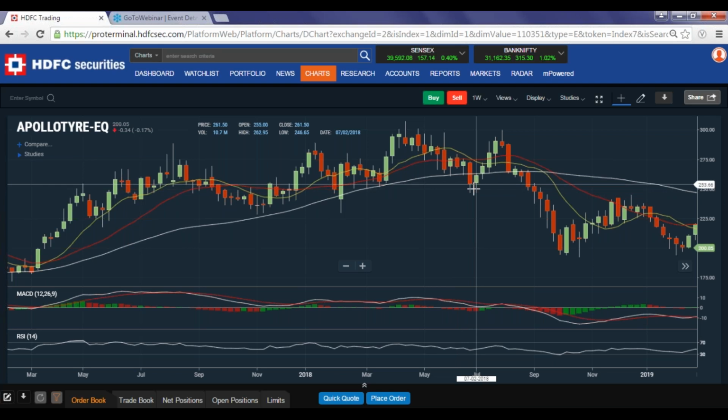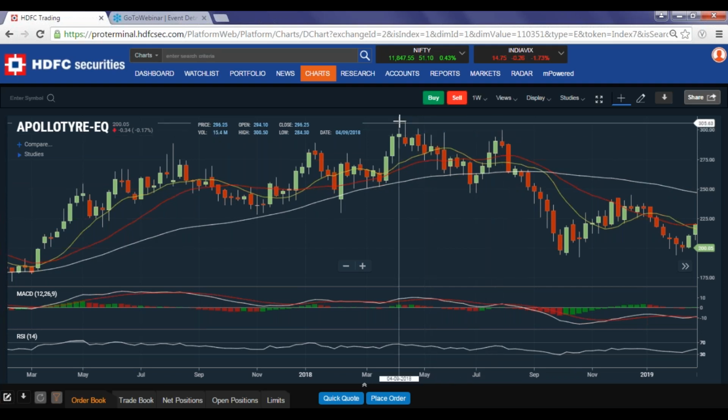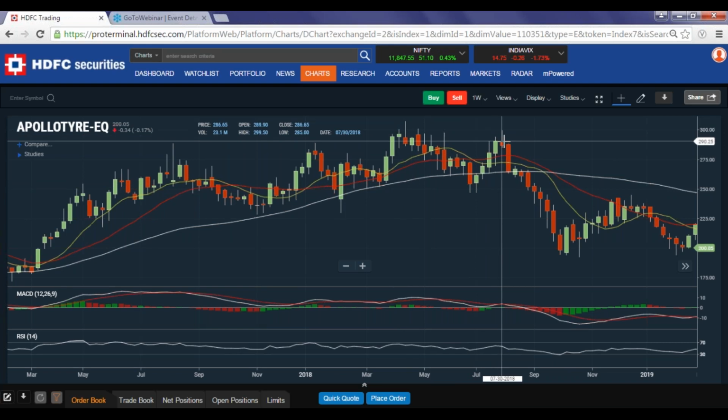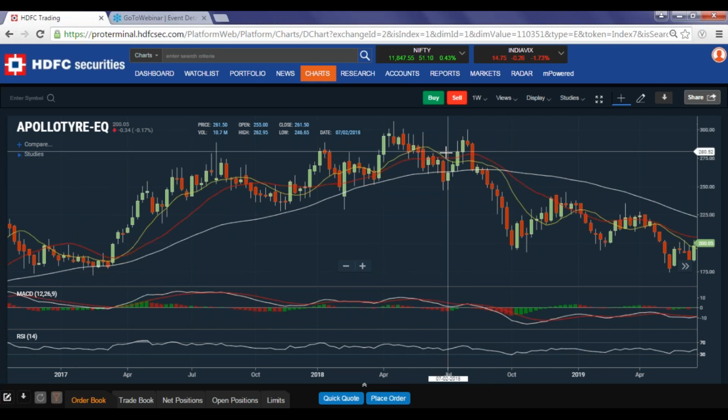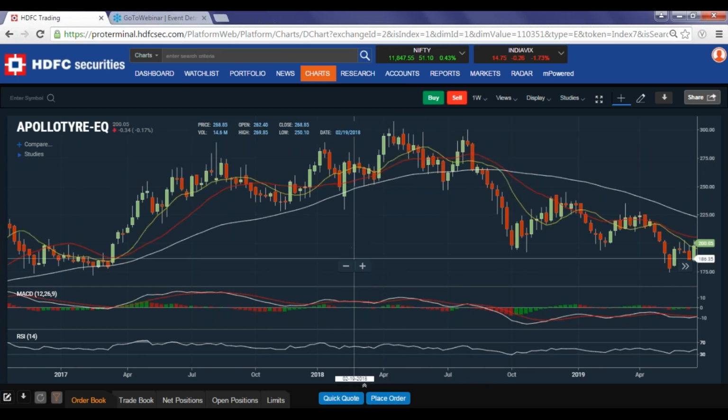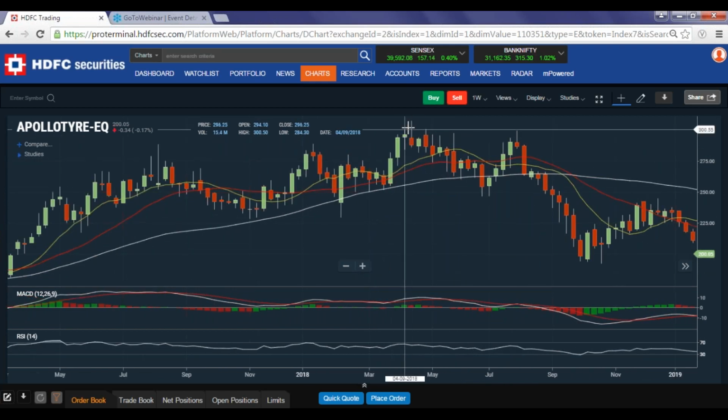So this is where your neckline is to be drawn, at the low wicks of both candles. The stock has rebounded from here and makes another slight top. If you remember, the first top should be slightly higher and this top slightly lower. So if you zoom out, it shows you a somewhat disfigured kind of M. I'm not saying it's an exact M, but yes, it's there. So this is a confirmation of your double top.